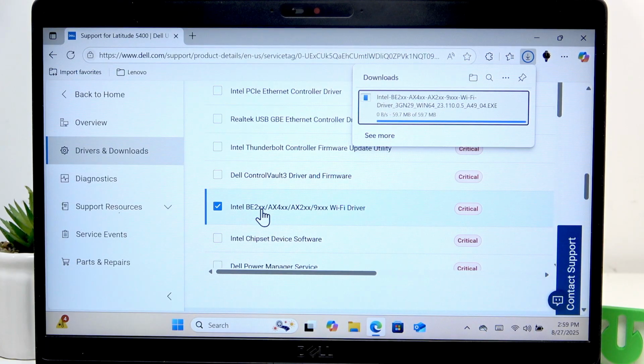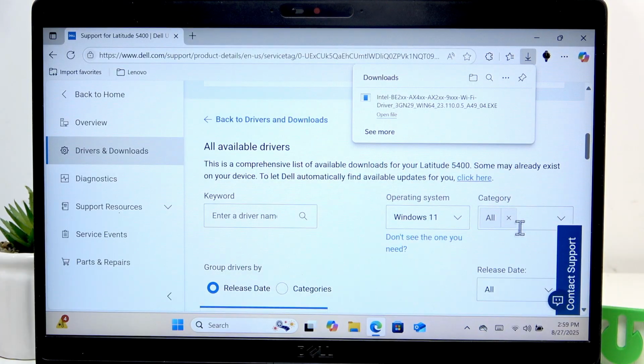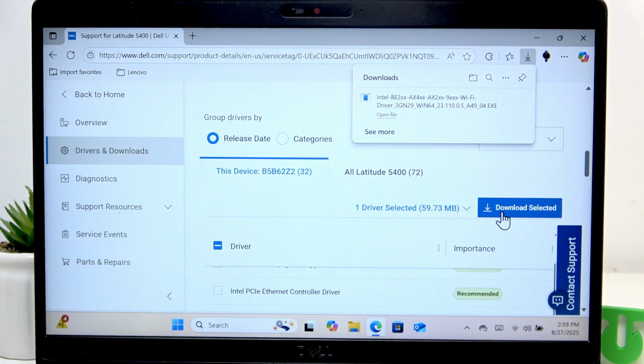Once you find the Intel BE2 Wi-Fi driver, you have to click Download Selected, then wait until this file is downloaded.